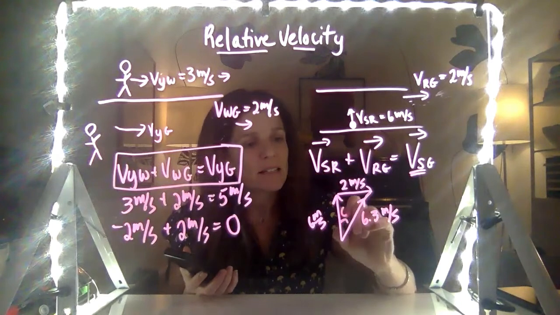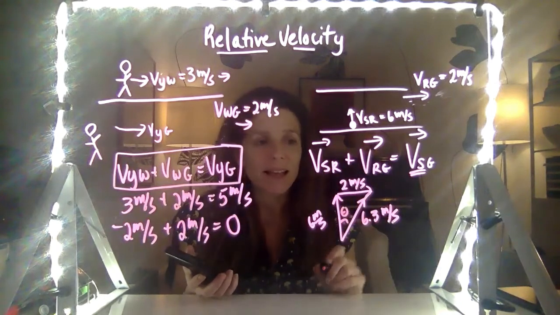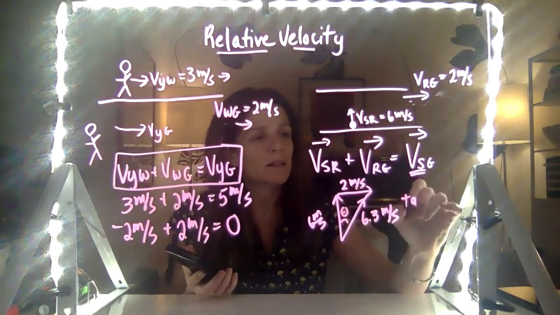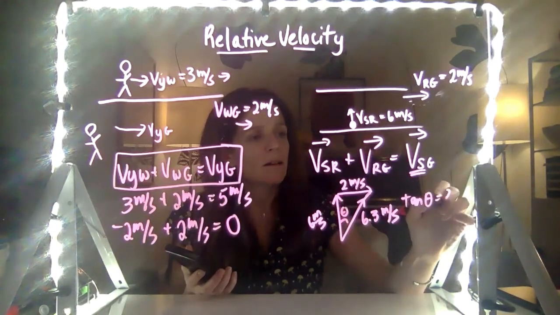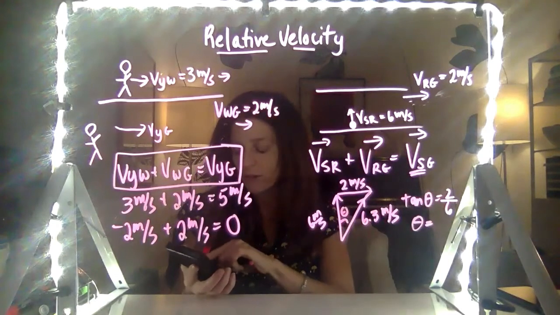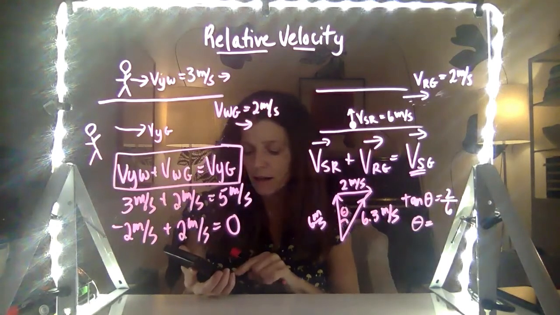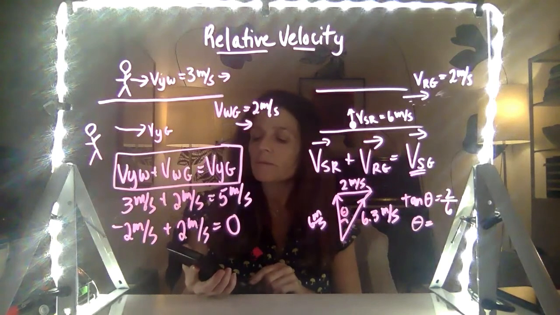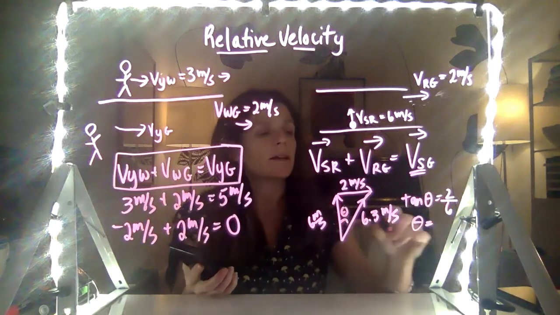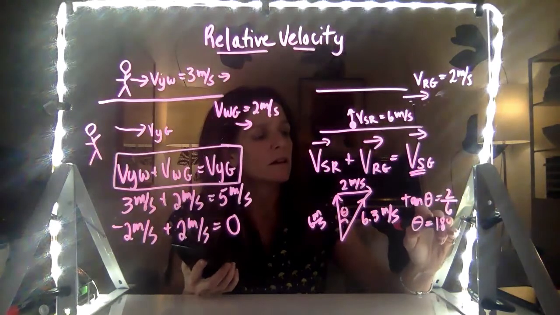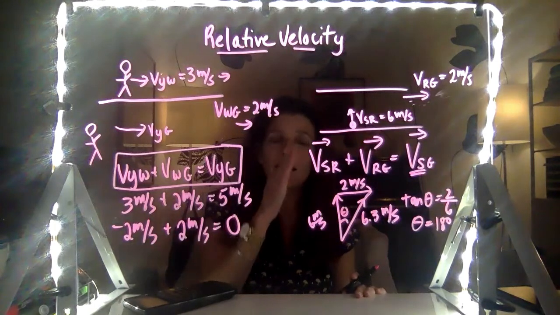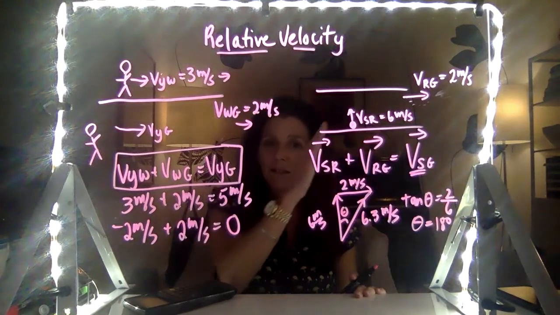It's not a velocity until we give it a direction, so we need to get the angle. So we can do tan theta is 2/6. Theta is going to be the inverse tan of 2/6. And I get about 18 degrees, I think. Yep, let's say 18 degrees. So even though I go to swim straight, the river carries me over. I wind up swimming at an 18-degree angle that way.